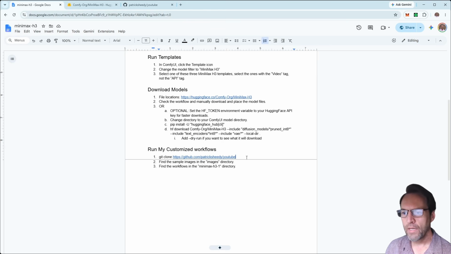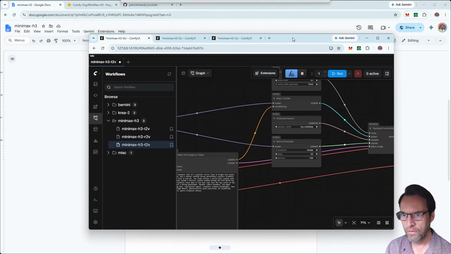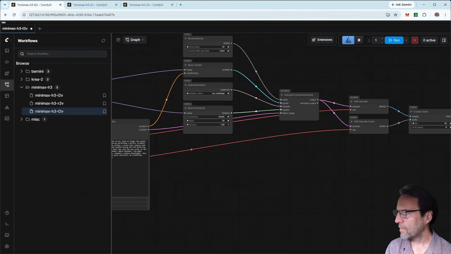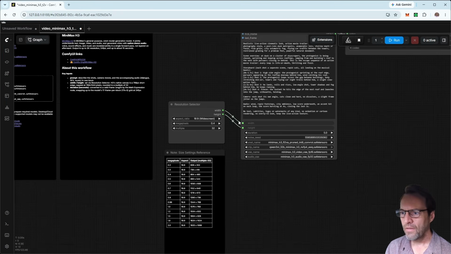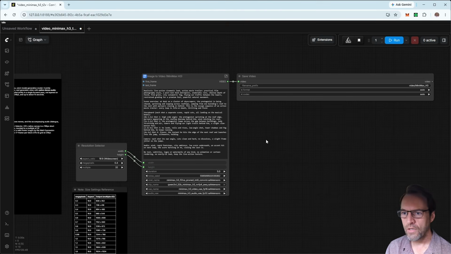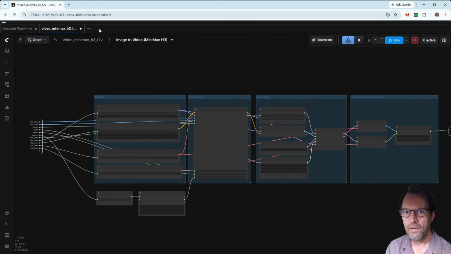So what I did, I personally don't like the templates that ComfyUI provides. Let me just show you. Oh, this one. So this is the template one. To me, it makes it really hard to understand because they use these subgraphs. It looks really simple, but then if you go into these subgraphs, there's all this stuff in here. And it's kind of hard to follow where everything's coming from. Personally, I don't really like that.